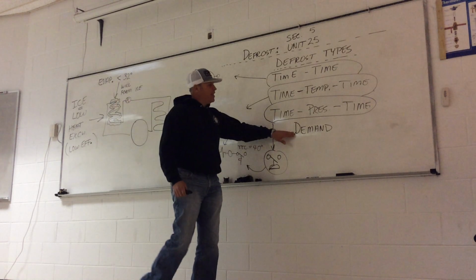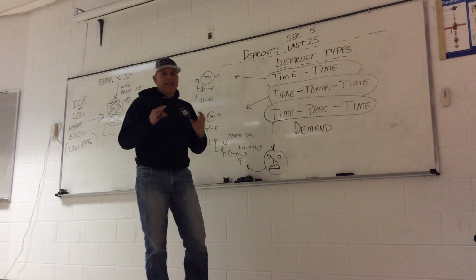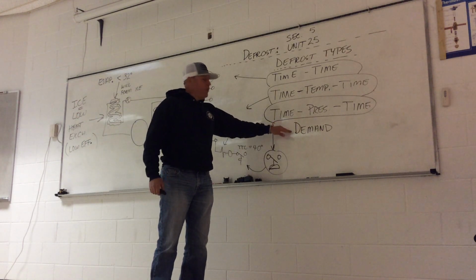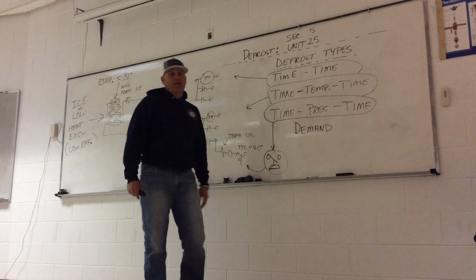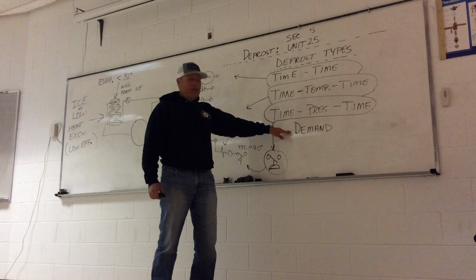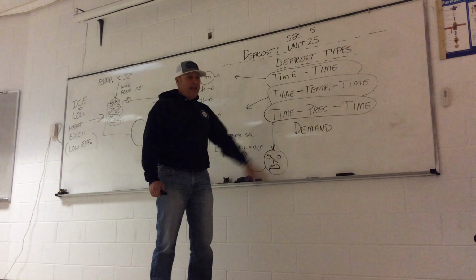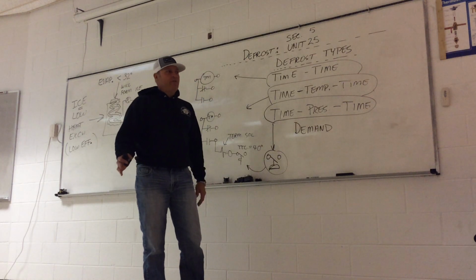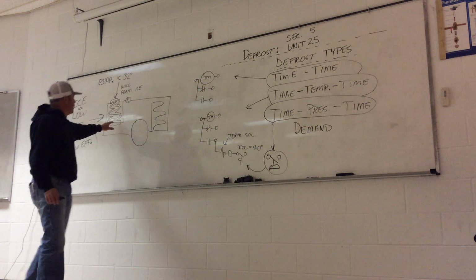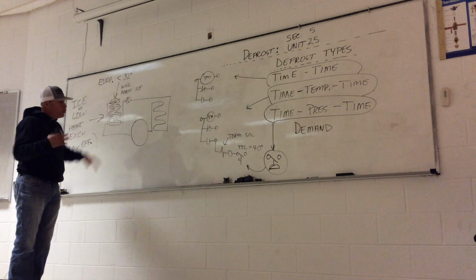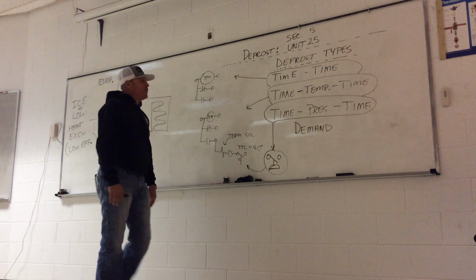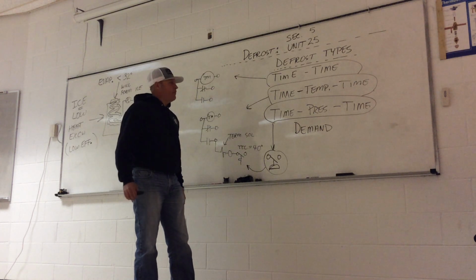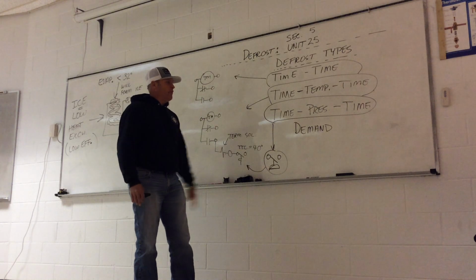And then the last type is demand defrost. They usually use solid state boards, and this would be on very advanced types of refrigeration systems. It's the most efficient, so make a note on that definitely: demand defrost is the best, because something demands us to go into defrost. It keeps track of how much ice is on the evaporator. It only goes into defrost when we have to go into defrost. With each of the others, time dictates, hey, it's time to go into defrost, whether you need it or not, you're going into defrost.